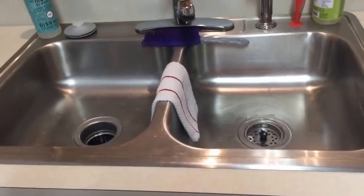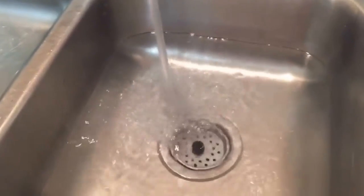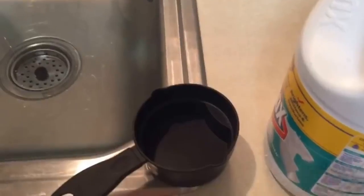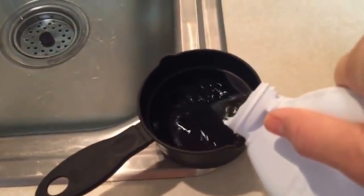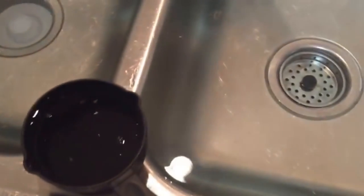Step one, take all the dishes out of the sink. Step two, fill the sink with very hot water and add 1 cup of bleach to the sink. Make sure you fill it all the way up to the rim. Now add 1 cup of bleach to each sink. Now we're going to wait for 1 hour.